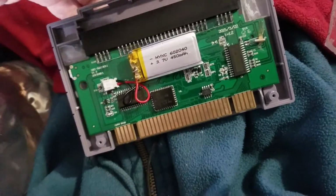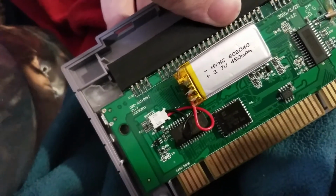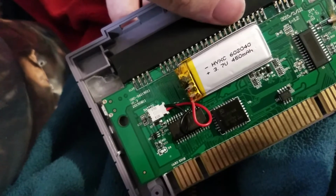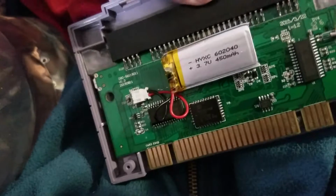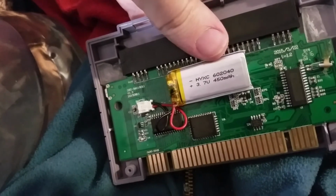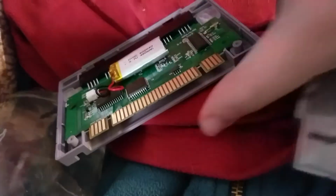It just pops in there. It can't really move side to side. Just maybe a millimeter, if that. And if you play around with your official cartridges, you can tell even they can move about that much. And up and down, it can't move. But side to side, there's a tiny bit of play. So let's, sorry, there's a jug of water, or a bottle of water here. That's what you're seeing there, if you're curious what the hell that is.